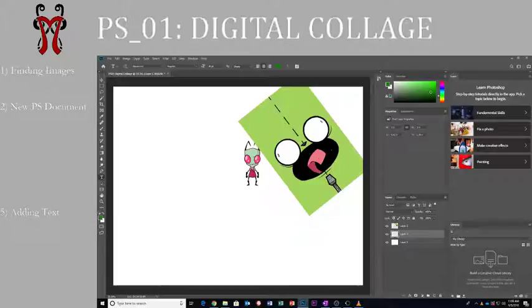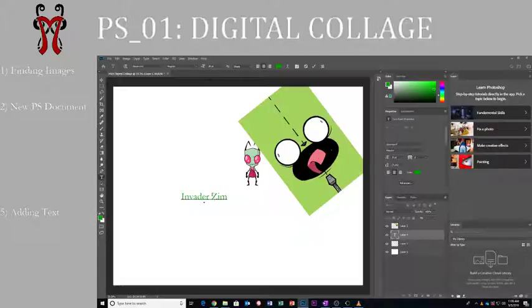You can also pick your color in this little box up here. So it's the same kind of format. You choose what color you want, and then what shade of that color you want. So I picked the color here. Now, if I click in here, you'll see that kind of placeholder text appears here. You don't have to select anything. You can just type in what you want. I'll type in Invader Zim.